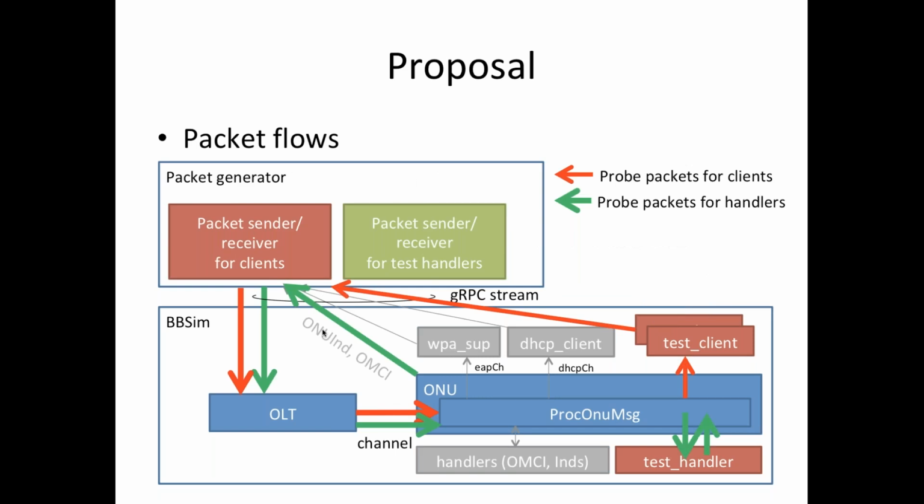So do you see what I mean? I hope you understand what I want to say. Yeah, so you're saying create a dummy packet handler. Yes, right. That is my point. Even if it is just a dummy packet, we can evaluate how many packets BBSim can handle per second. I think that is the performance and the capability of BBSim. And I think there's no difference in the capability from the case where we emulate using real messages like OMCI messages, DHCP messages, ONU indications, and so on.